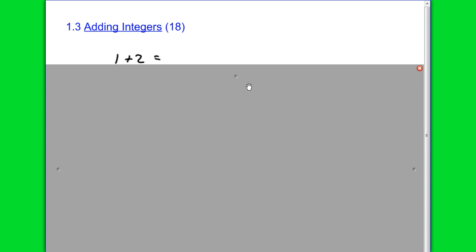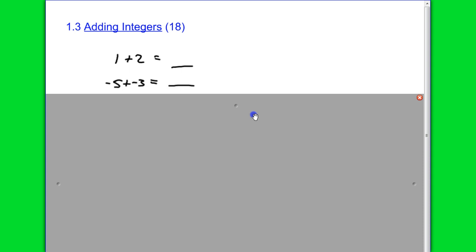So right here we have 1 plus 2. Not hard, right? So this is where you could use that red pen. You could write 1 plus 2, and then in red equals, you could answer it. 1 plus 2 equals 3. Not tough. We could ask a kindergartner that one, right?